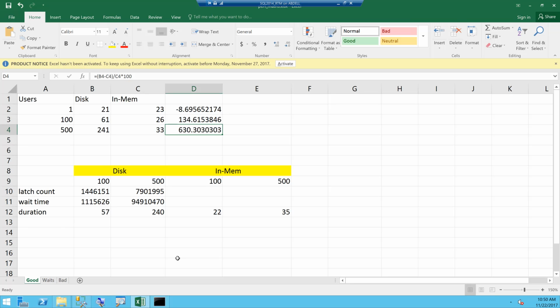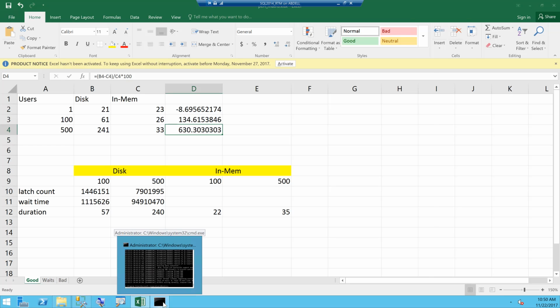So these are the takeaways that I'm going to talk about. Understand the guiding principles of in-memory OLTP performance as to where it improves performance and where it doesn't. Understand how to baseline and benchmark using these utilities and simple Excel formulas and Excel sheets. How to stress number of users using RML utilities. Well, this is what really the session is all about.